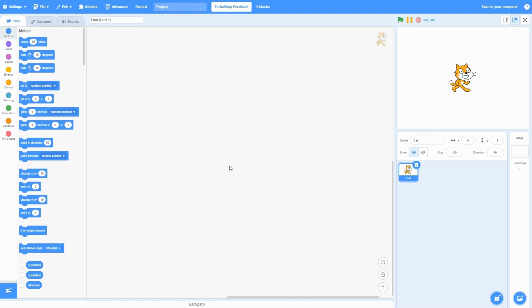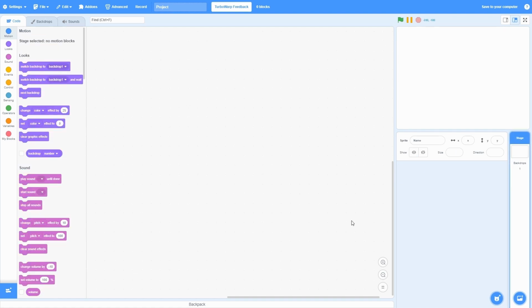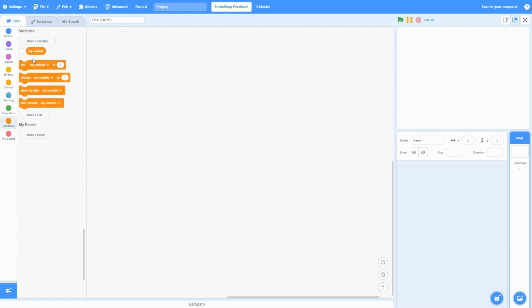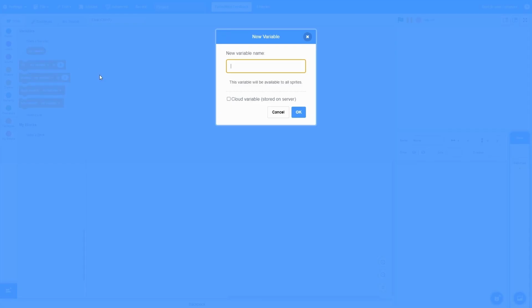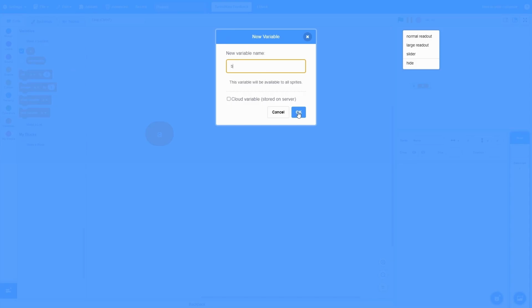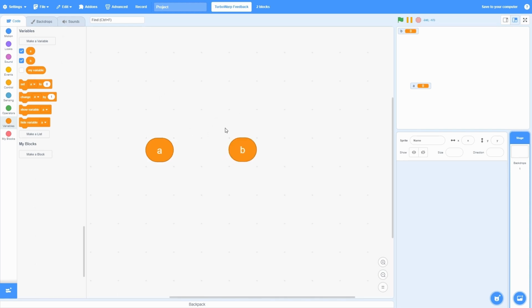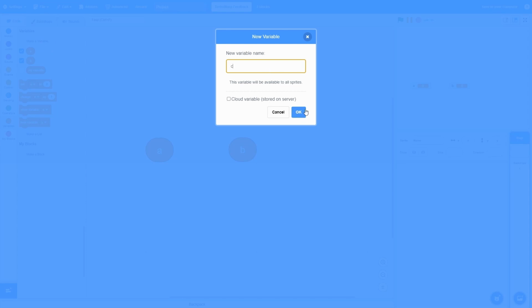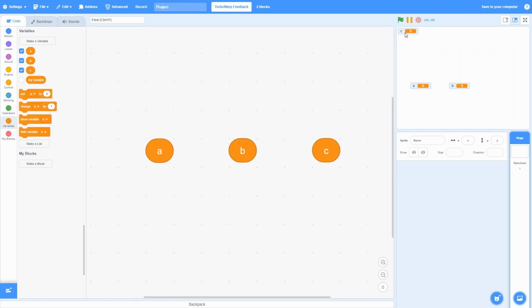So what we want to do, well, first of all, we want to get rid of the kitty. Sorry, kitty. Bye. Okay, we don't need the cat for this one. All right, now what we're going to do is visually represent the variables on the screen for our math sentence. So we have a couple of addends, A and B. What we're going to do is visually pull them out here and then also arrange them on the stage, and make another variable B. Drag it out here visually again, down here visually again, and make another variable C. Drag that out visually, and there we go.